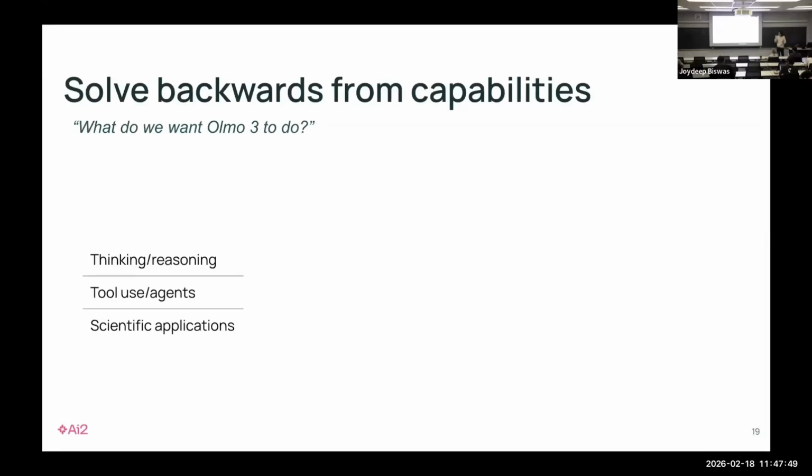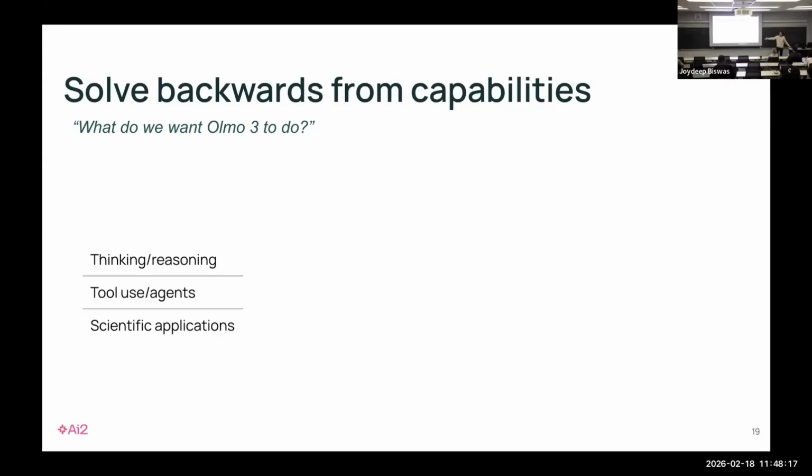Data. The way we approach this is we always, as a principle, solve backwards from the capabilities we want. We're not in the game of building general purpose systems that truly go for solving every possible thing in the world. I think if you want to do that, you have to have trillions of dollars and massive teams. But if you're really focused on what you want to build, the scope of it, then you should be able to enumerate a reasonable number of capabilities that you want to target.